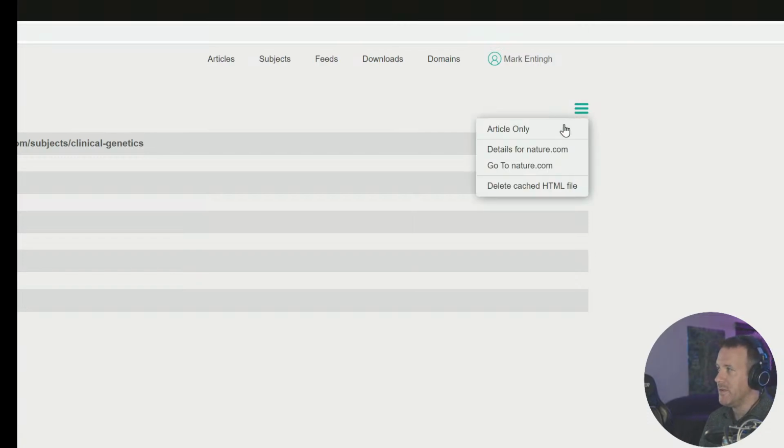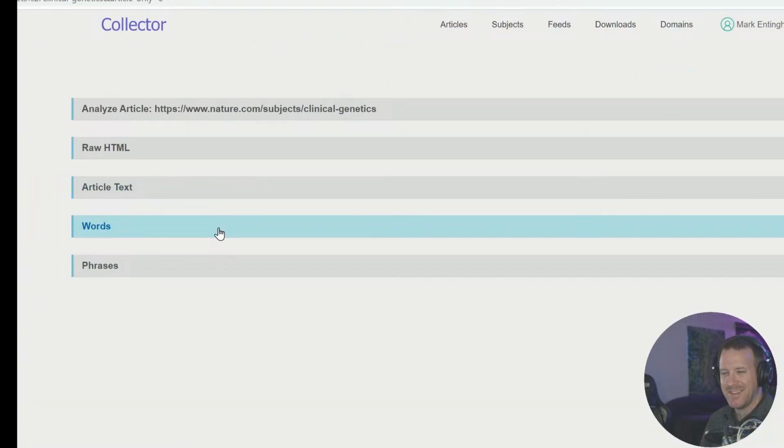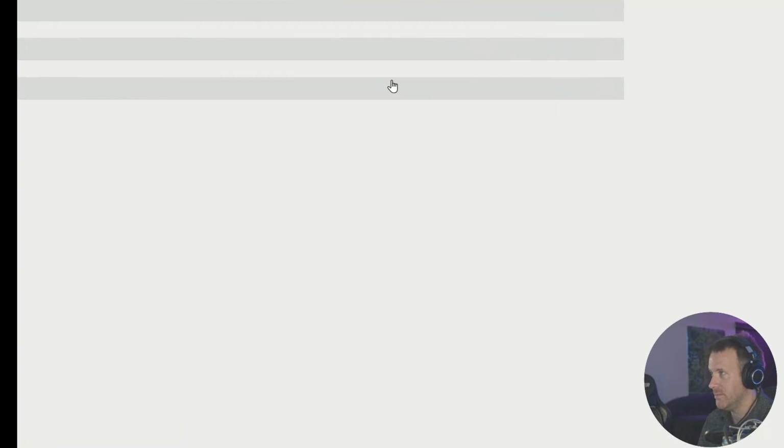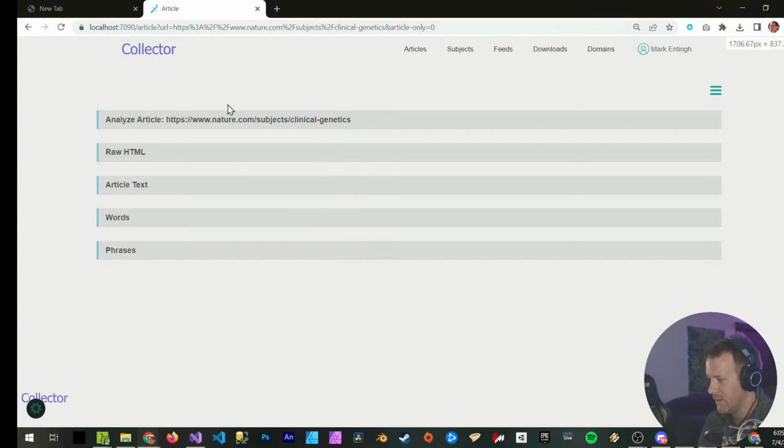Now that I have article rules for domain specific purposes, I'm going to add that to my analyzer. Hold on, what's going on here? Let's move that back down. Yeah.